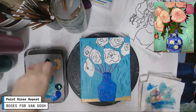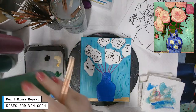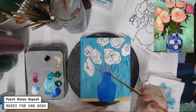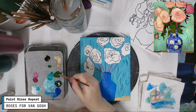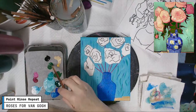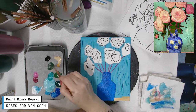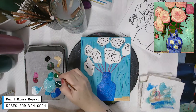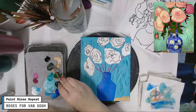Right, I want to get some of my sap green out onto my palette. And I refer to sap green, that's a grass green, a yellow green. And I'm going to start making just some odd shapes in here to represent leaves. So I'm going to pull a little bit off to the side, and I'm just going to add the tiniest bit of magenta to that green over here, and that's going to give me more of an olive green. And so I'll have two greens to choose from. I'll have a more olive green, and then I'll have a true grass green. And then of course I can add white to any of these colors and lighten them up.